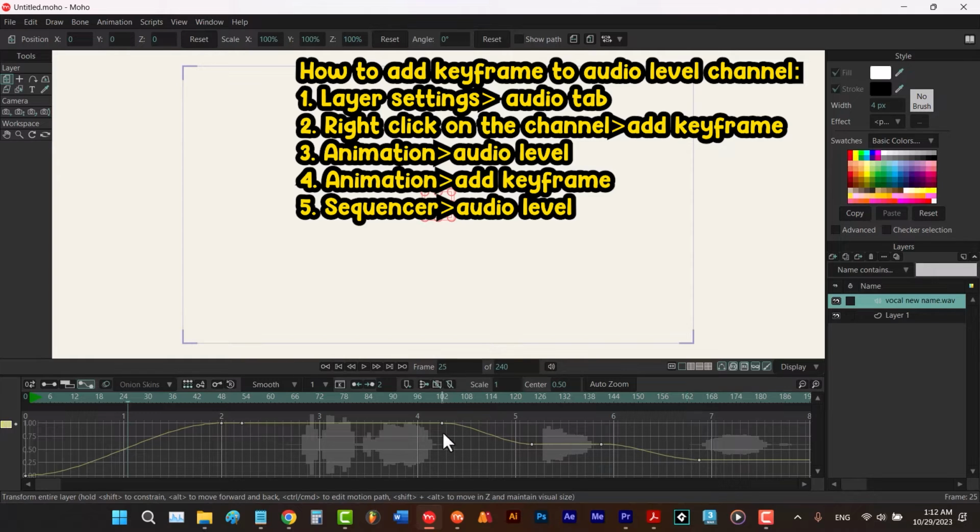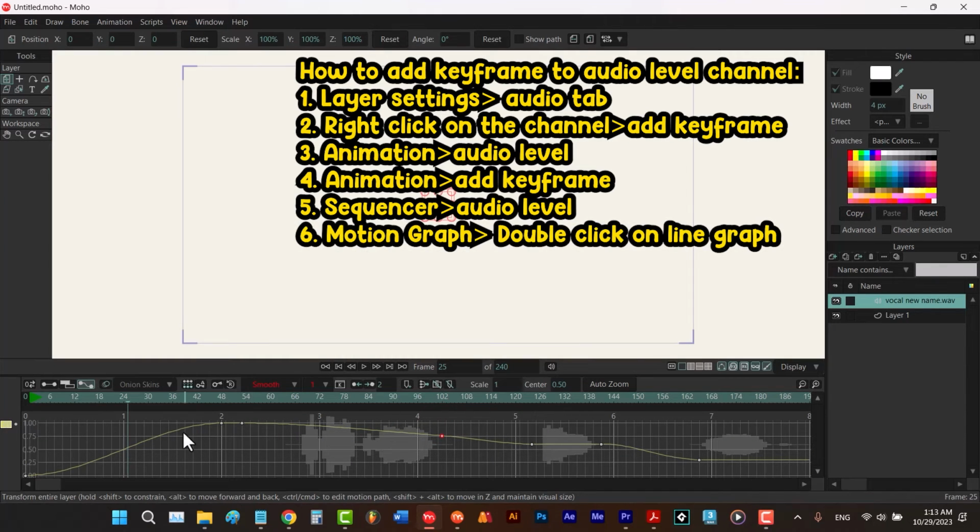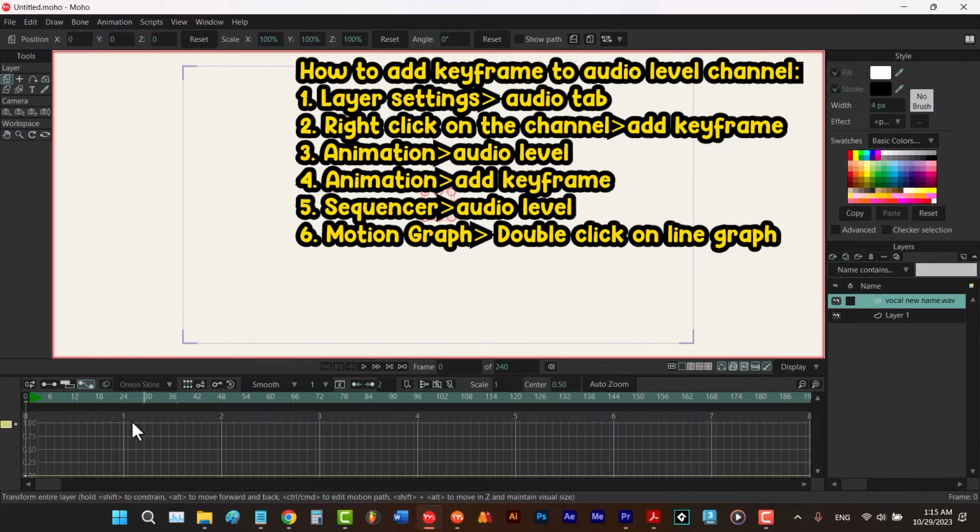To change the value of a keyframe, you can drag on that keyframe and move it up or down like this. To add a keyframe, you can double click on your line graph like this, and a keyframe will be added. Also, you can drag to draw a rectangle and release the click to select multiple keyframes, and then you can move them up or down or left or right. And using this method, you can change the value of multiple keyframes at the same time, as you can see. Let me delete all of these keyframes. Then I go back to frame 0 and channels.